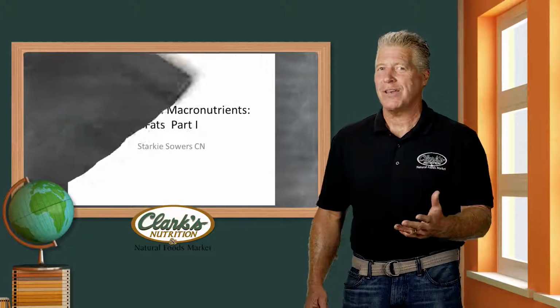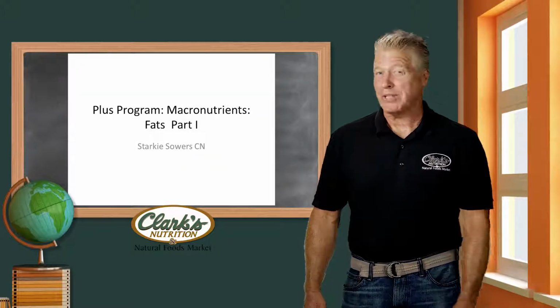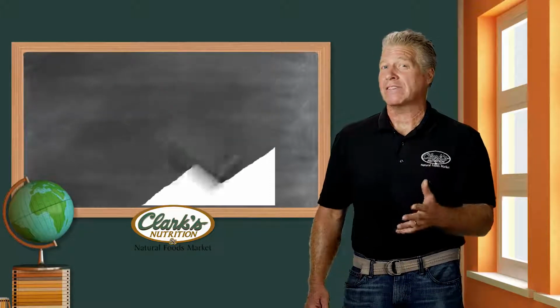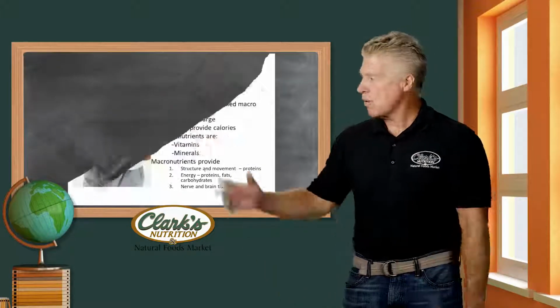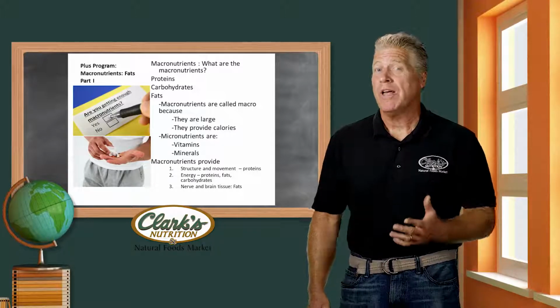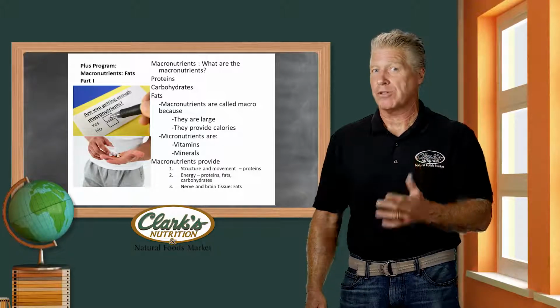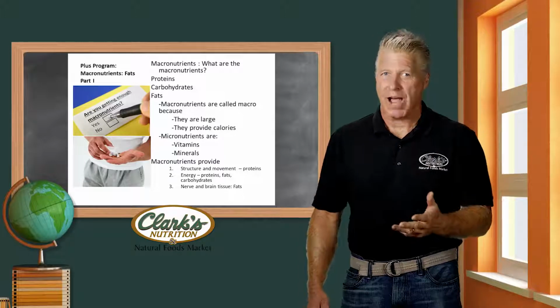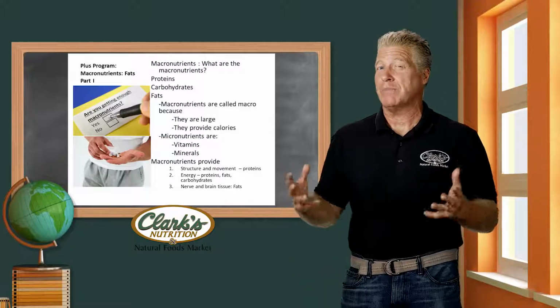All right, so with that said, we're going to look at today's last topic, and it's going to be macronutrients, fats, and this is part 1. Right out of the gate, when we look at macronutrients, we have to think of a couple different things. First of all, there are 3 different types of macronutrients: proteins, fats, and carbohydrates. Today's focus is definitely going to be on fats.